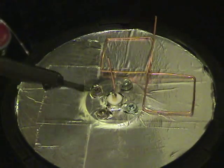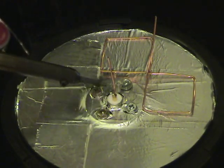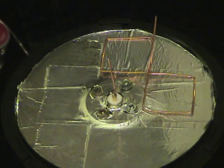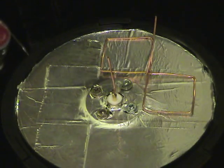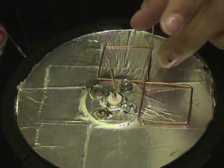As usual, when soldering, be very careful with this center conductor over here. This white material around the center of this thing is actually polypropylene or high impact polystyrene. Either way, it does not react well to heat, so do not heat it up excessively.